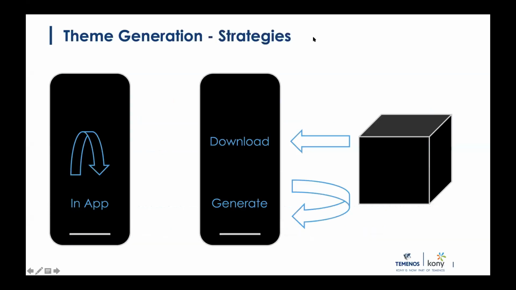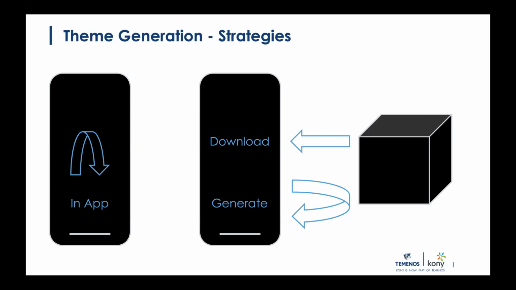So theme generation, using these APIs, obviously you can have different strategies. A strategy which can be easy is that you're regenerating certain parts of your theme in your application. That means that you build a JSON string in your application and you retheme dynamically. This could be where you want to enable people to personalize certain things in your application, and people can select the colors they want to see in certain parts of your app, for example.